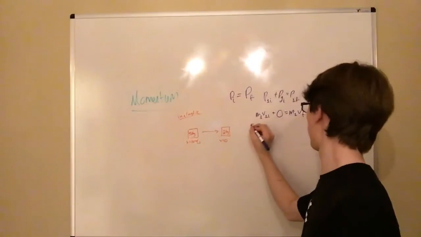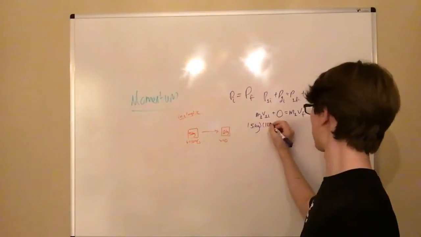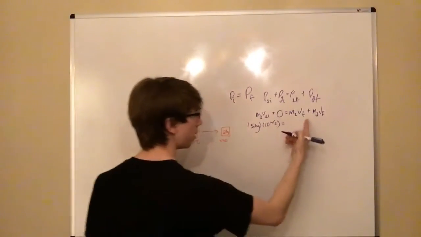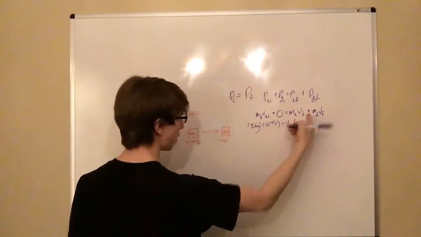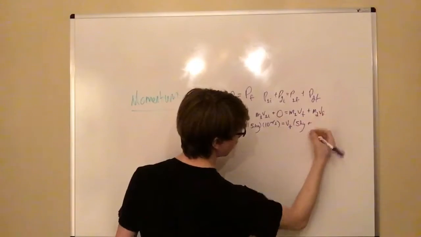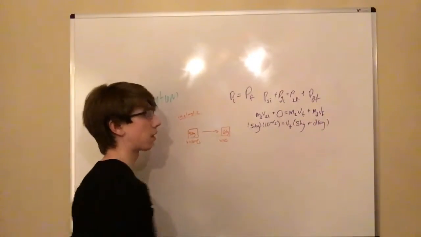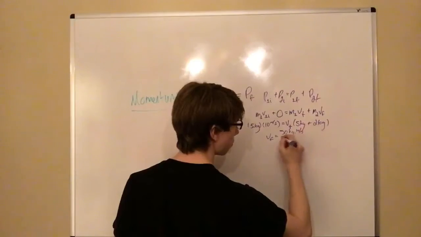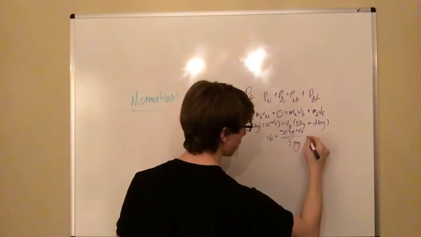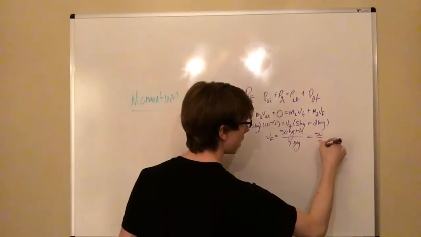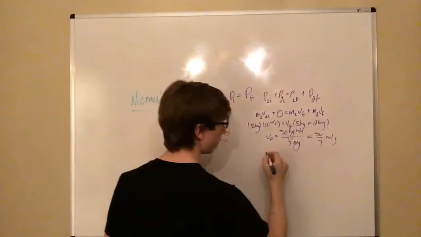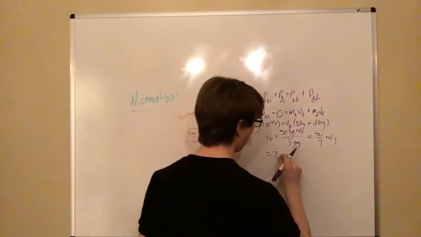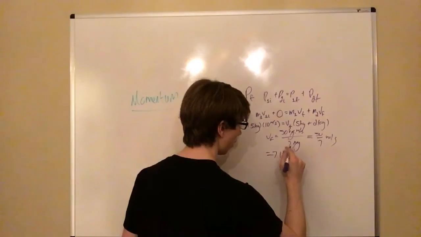And so we have m1, which is 5 kilograms, times its initial speed, 10 meters per second, is equal to, we can take out v final, mass 1 plus mass 2, which is 5 kilograms plus 2 kilograms, 7 kilograms. And so we're left with v final is equal to 50 kilogram meters per second over 7 kilograms, which just leaves us with meters per second. And so we're left with 50 over 7 meters per second, which is 7 1/7 meters per second, so that's 7.1428, so 7.1 meters per second.